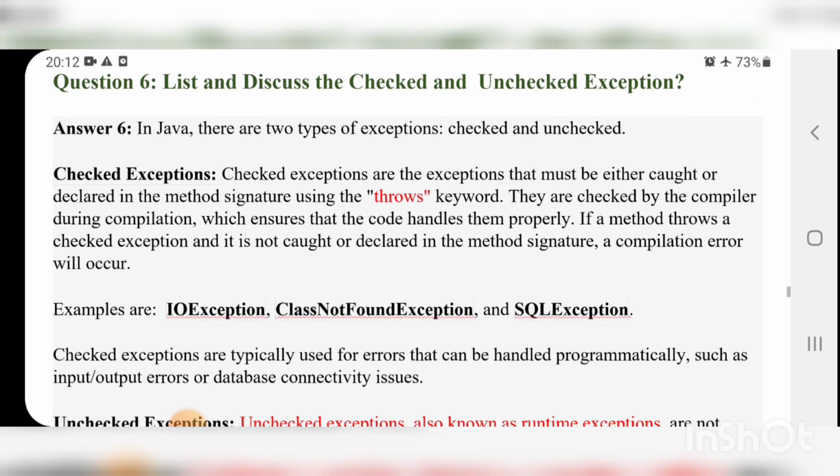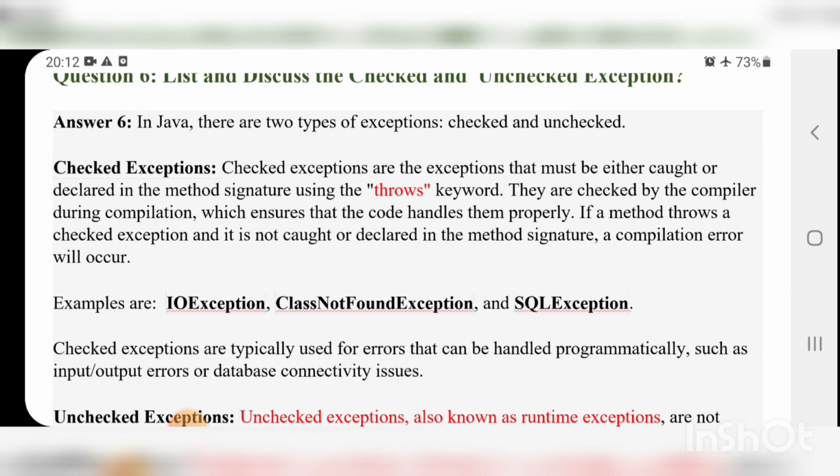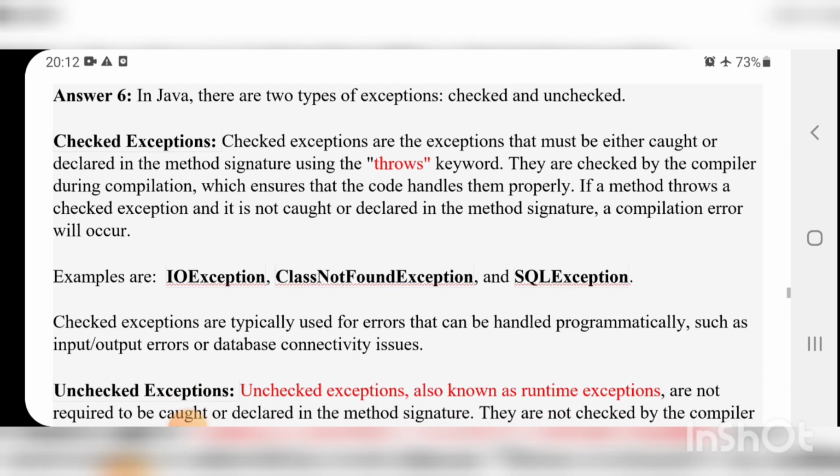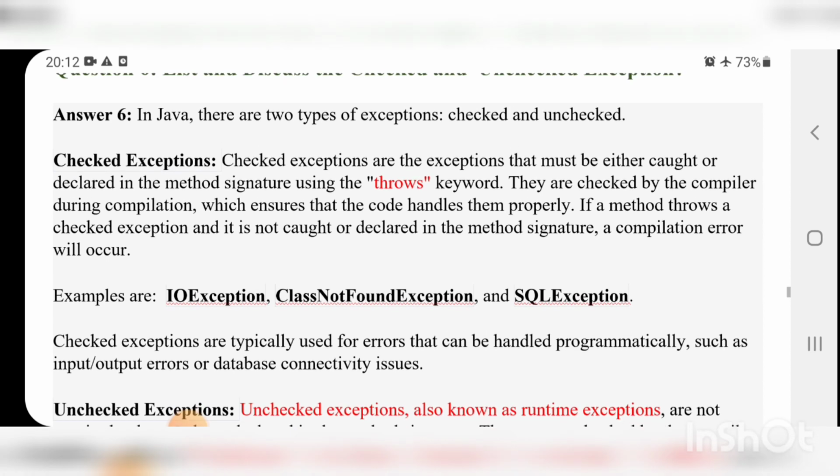Checked exceptions are checked at the time of compilation, but the exception itself will always occur at runtime only. So it doesn't mean that a checked exception occurs at compile time.